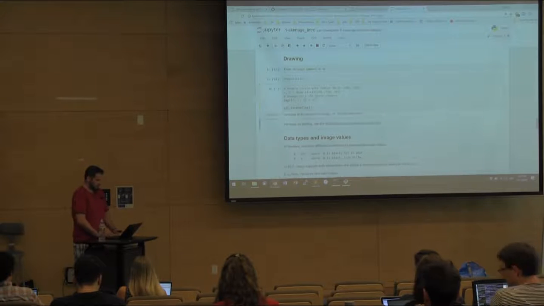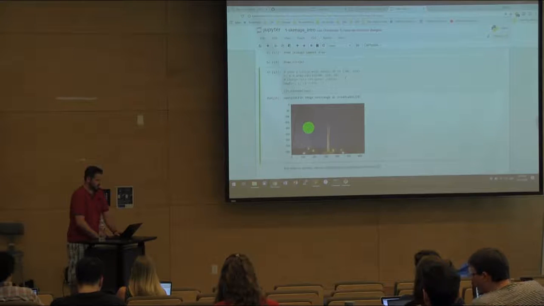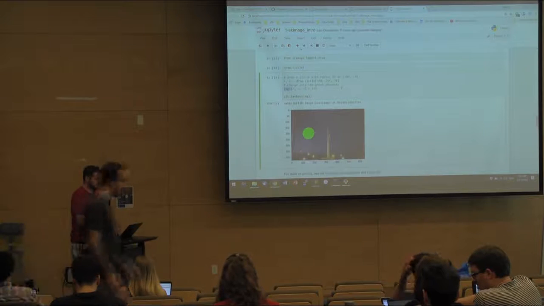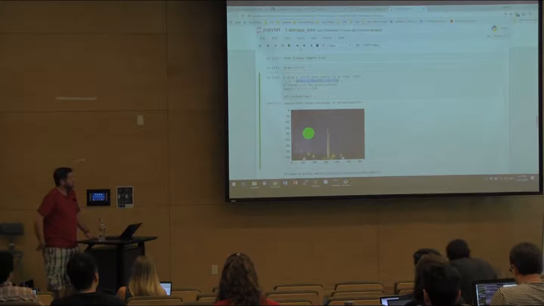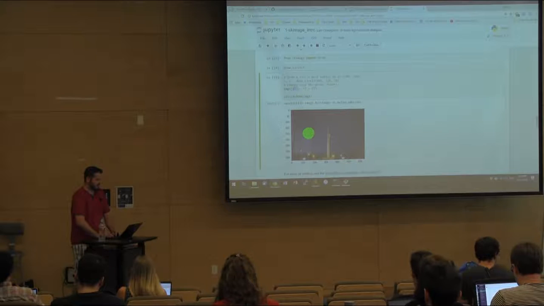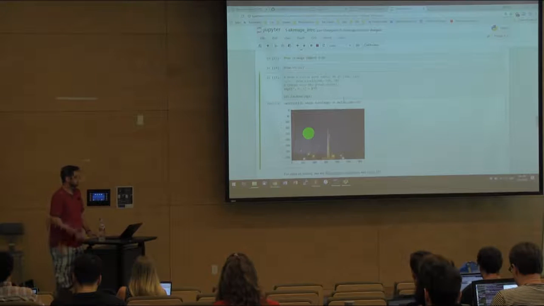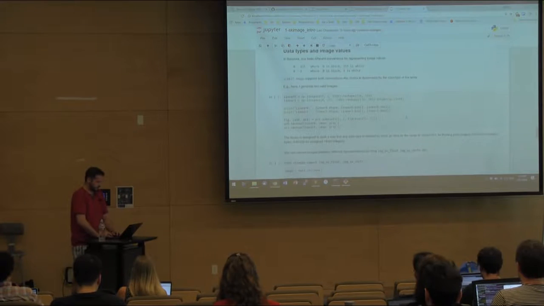So now I'm hitting Shift and Enter to execute the cell. And what we've done here is we've taken the image from before, which was image 1, the rocket, and we've used the coordinates that circle returns, which are a bunch of row and column coordinates, and we set these in the second channel here, the green channel, to 1 to generate a green circle. You can play with this later. Just wanted to show you this.